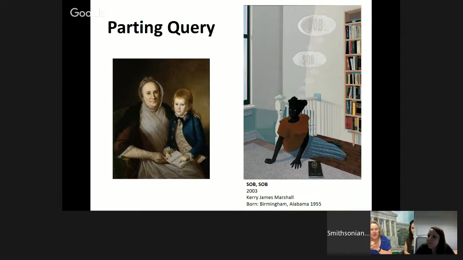Kate says she recognizes the artist, Kerry James Marshall, and she thinks there are great possibilities for teaching American history with these. Awesome. In fact, we just had a group of 8th graders here today who noticed, for example, that she is in a position similar to Andrew Wyeth's painting called Christina's World. And the difference between Christina reaching out, looking towards a home with her back towards you, versus the young lady here in Sob Sob turning around and facing you, and what direction is her gaze looking in?